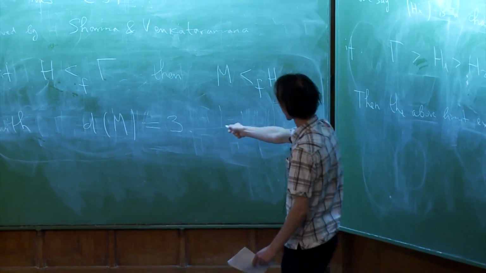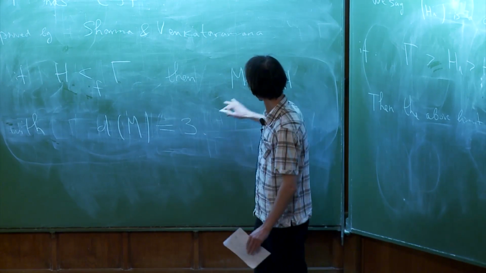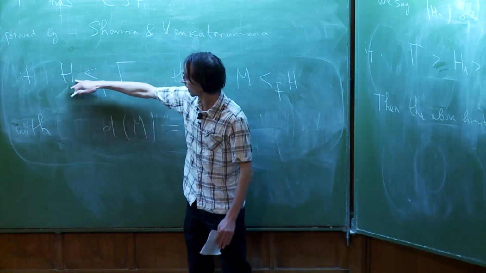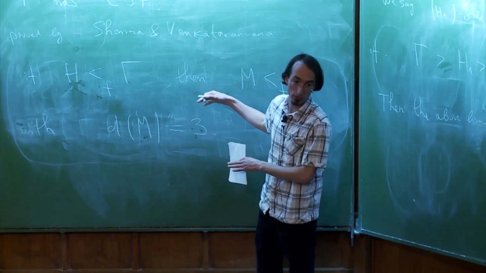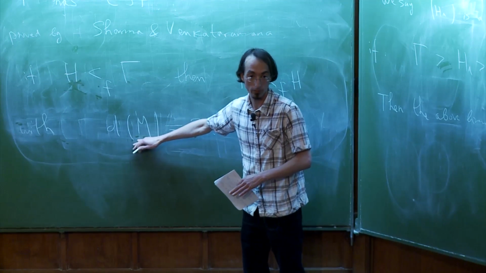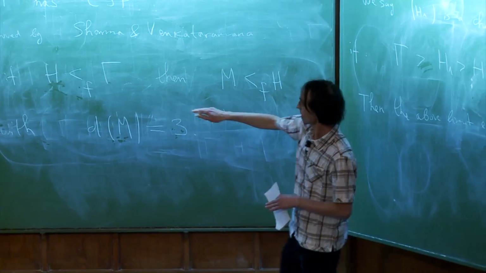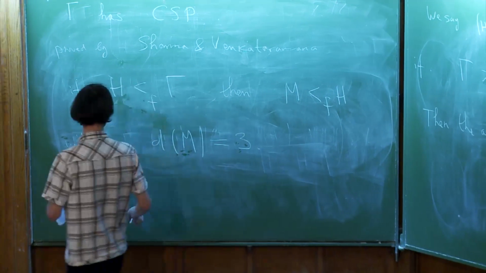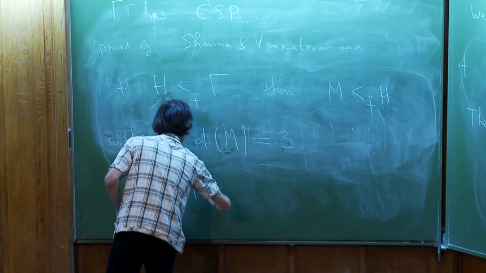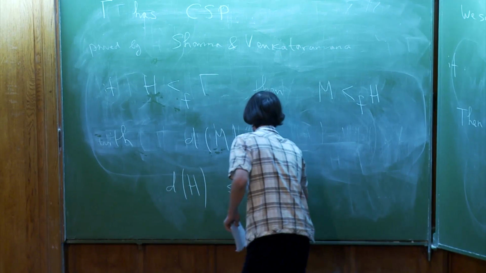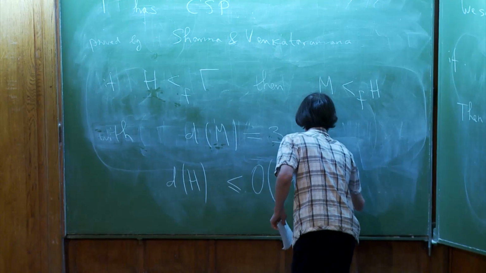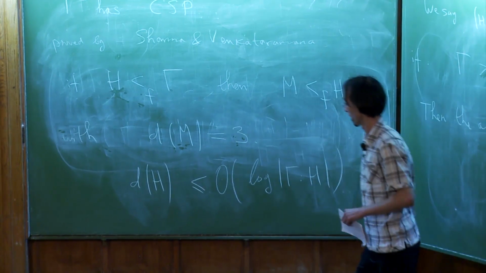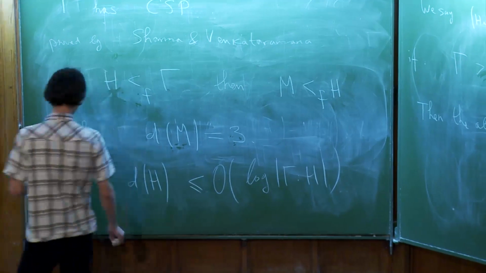And then if you have this result, if you want to generate H, what you do? First you generate M with 3 elements. And then you generate the rest: you generate H in the profinite completion of gamma, because you've already generated something of finite index. It's enough now to generate H in the profinite completion of gamma. And then, in fact, you can prove that the number of generators of H grows very slowly. It's at most O of log of the index of H, where the constant depends just on gamma. Yeah, and this result was proved by Alex Lubotzky.